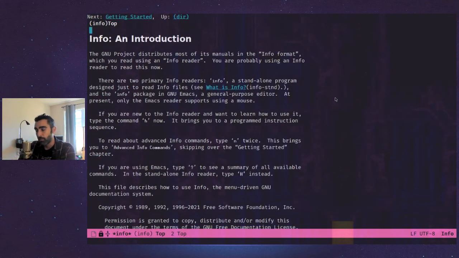So what we're looking at here, yes, all of this documentation is in HTML form online. You can probably go to the GNU website, and if you know how to do a Google site search and things, you can probably find all this with your search engine. But the nice thing again about doing it this way is that it's all in your system already. It might be unlikely that you'd be somewhere where you don't have internet, but it's nice that you have all of this here. You don't even have to go out to the web to get a lot of it.